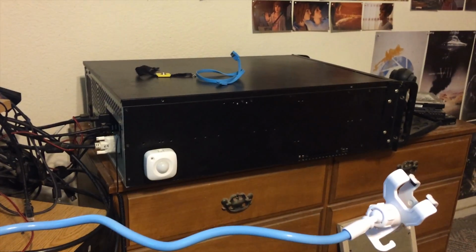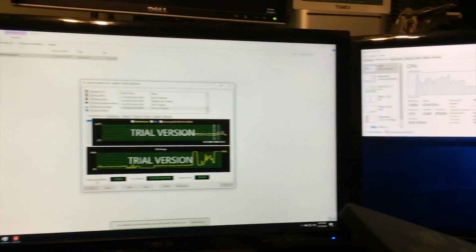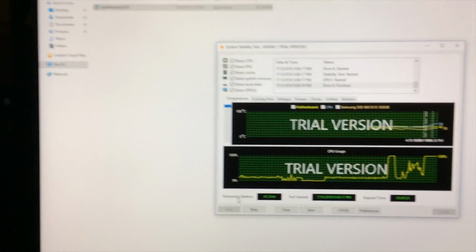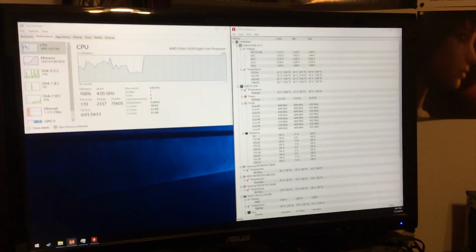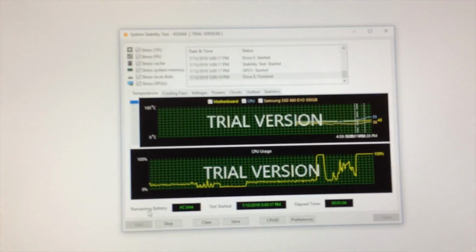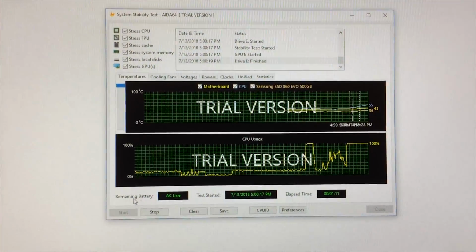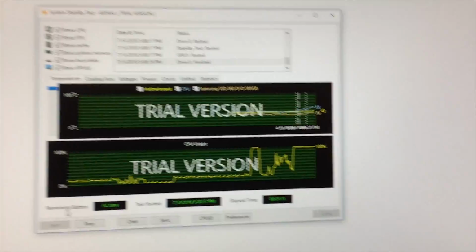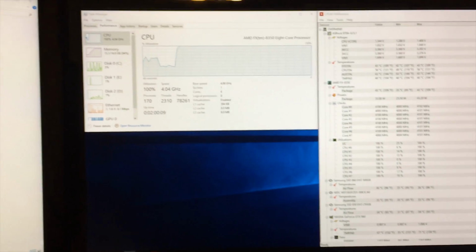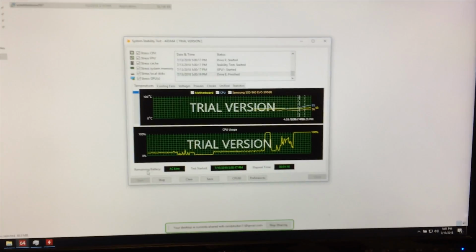Alright, so now that we've got that games SSD reinstalled and working properly, it is time to stress the system for real. I have installed the graphics driver, so all the monitors are working again. So I will be able to stress the GPU this time, and also simultaneously monitor everything, which is fantastic. I've already started the stress test. Sorry for the sloppy focus here. I'm using all of the stress options from AIDA64, and we'll be monitoring the temperatures and etc. through HWMonitor over here, and just general system usage from Task Manager. So I'll keep you updated.